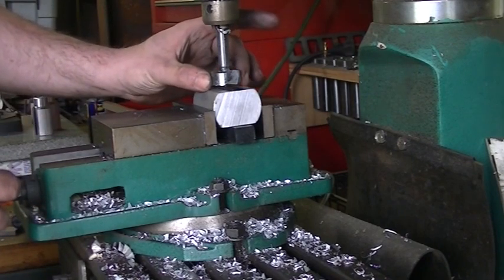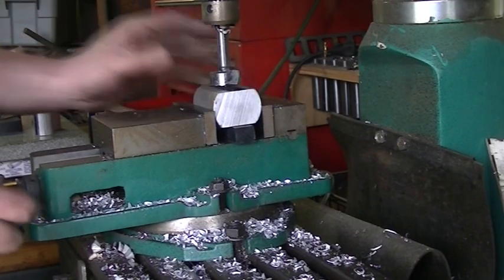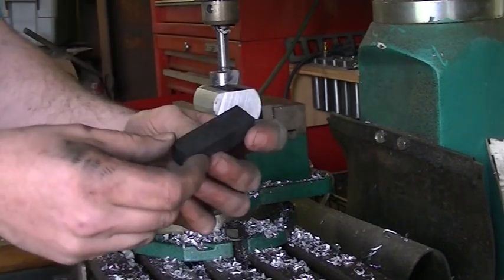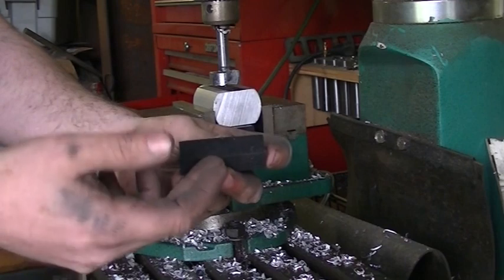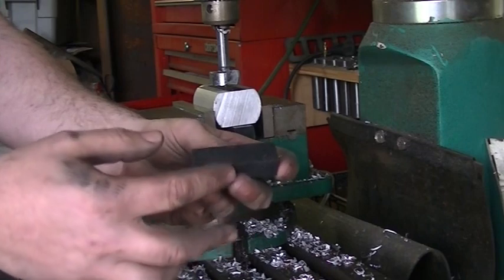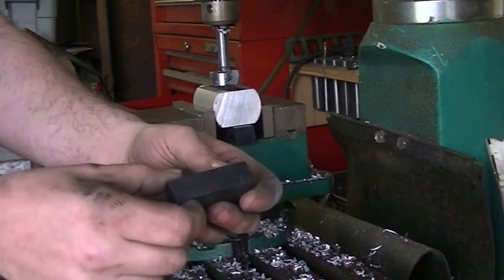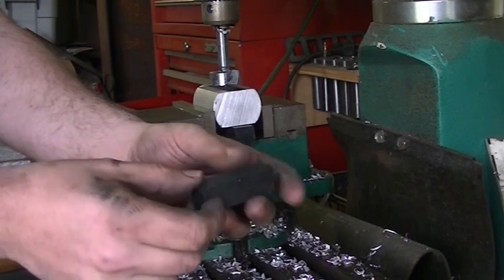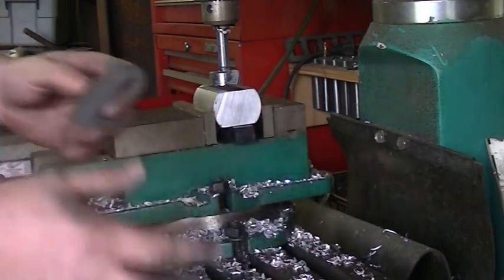Now that I have my layout lines established, the piece is back in the vise lined up and ready to drill. This is an inch-and-a-quarter Forstner bit. Because it's a large bit compared to the size of material I'm drilling, I don't want it to crash into the vise or into a set of parallels. So I'm using a piece of Starboard HDPE - High Density Polyethylene. If the drill goes through the metal, it will contact plastic, not another metal or hardened surface. The saw cut on this Starboard came from a manufacturing facility with a very precise saw, accurate within plus or minus five thousandths.